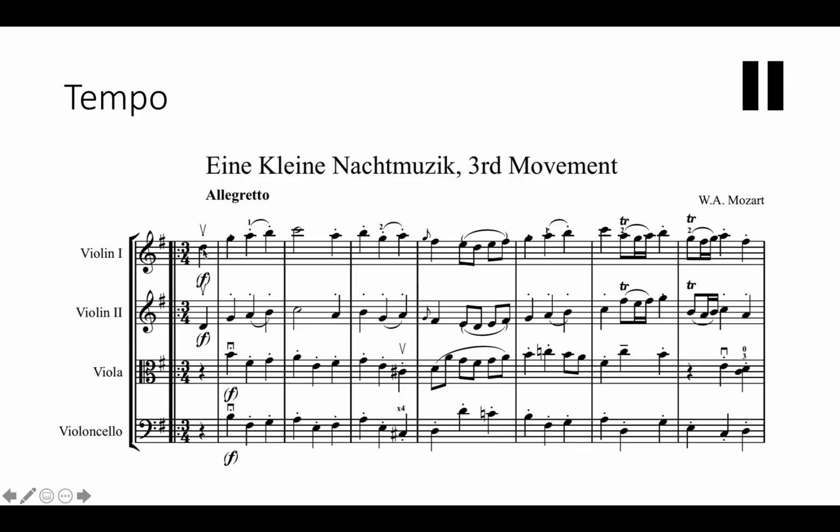Moving on to tempo, this is also to do a little bit with meter, and it's how fast are those 3 beats per bar. I want you to click on the link in the description box to listen to the piece and decide what kind of word to describe a tempo marking, and we wrote these down in a table form last week and we did our lesson focusing on tempo. What kind of word would I use to describe this piece?